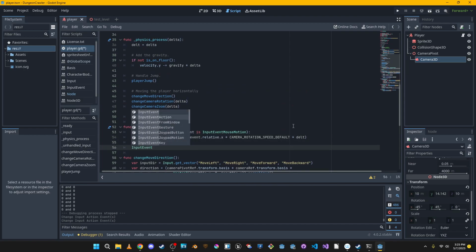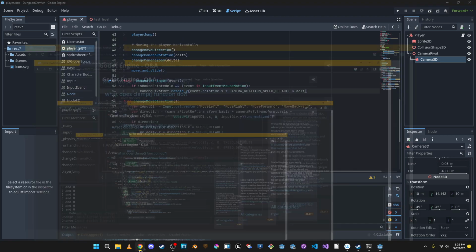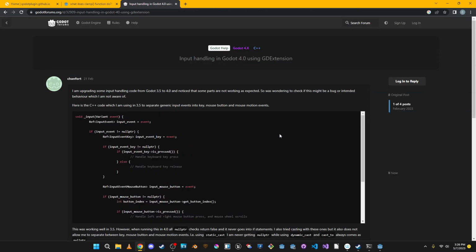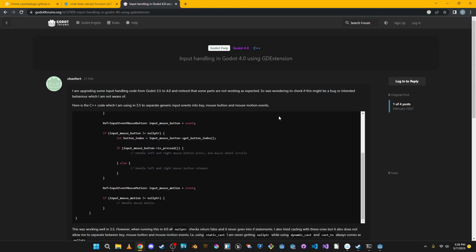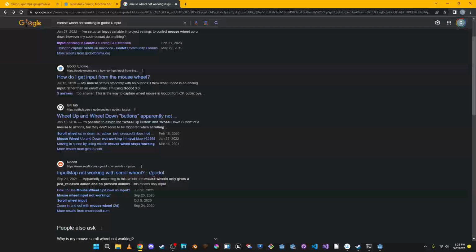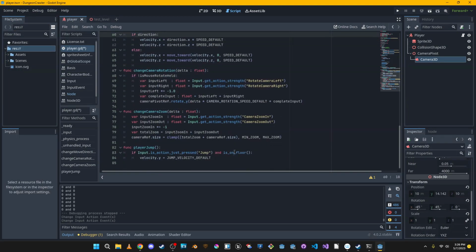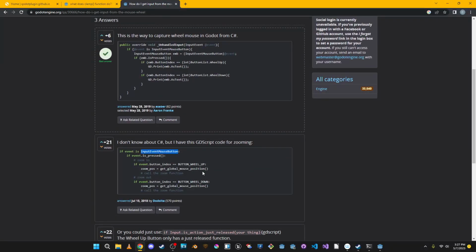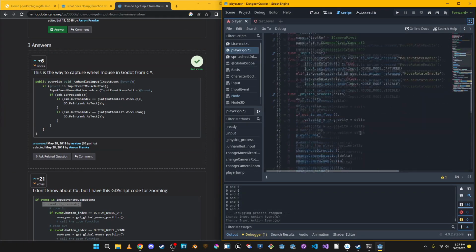I look in input event, I look at a bunch of different things, but I just don't find anything. So what I end up doing is I start looking online for how other people did it. This is a good thing to do. If you don't know how to do something, a lot of people have done it before. You don't want to reinvent the wheel on basic stuff like this. It's good to look up stuff and documentation as much as you can. Godot has actually pretty good documentation in my opinion, but there's not a ton of it. So sometimes if you find some stuff, you might be finding a golden goose. And here it is right now, and I start implementing it here.